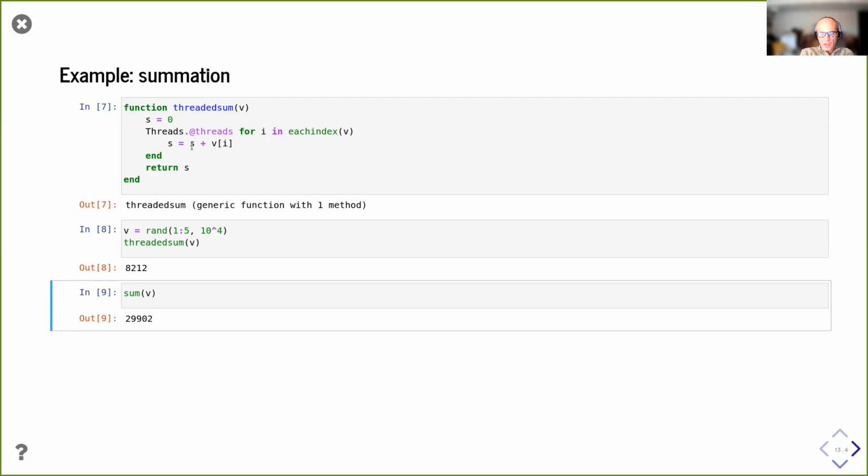Maybe your computer decides it's time to check to see if you've received some new email or something like this, and for whatever reason, it picks that core that this thread was running on to go do something else for a little while. And then after it's finished that job, it comes back and picks up execution where it left off. Well, the problem is you've read out what's now a very old value of S. It's been incremented many times since then, but you read it out and you don't know that it's been refreshed.